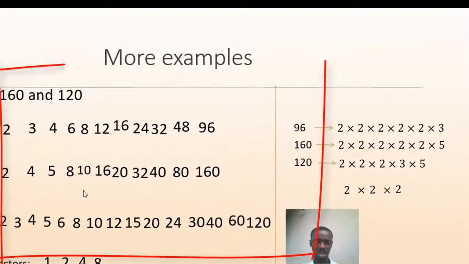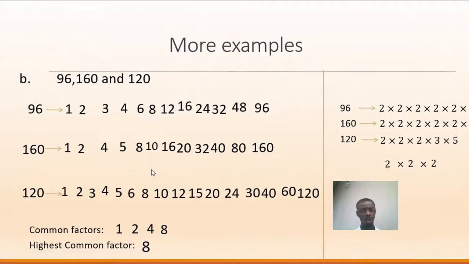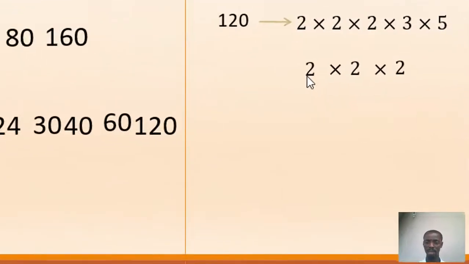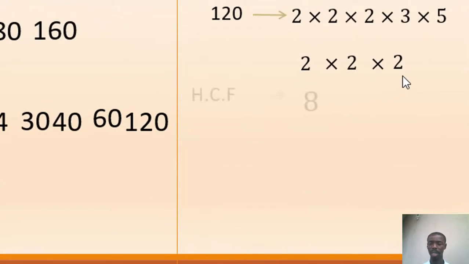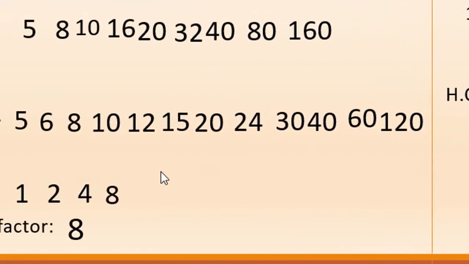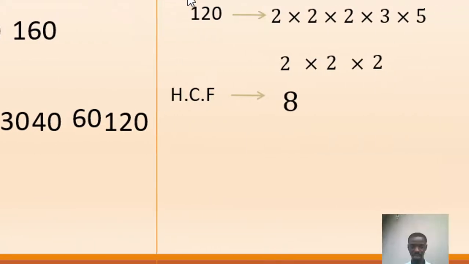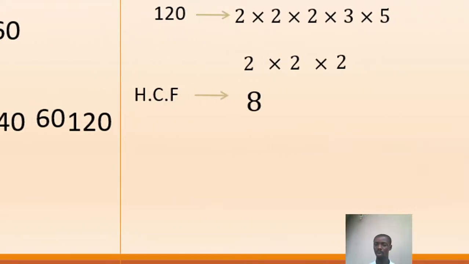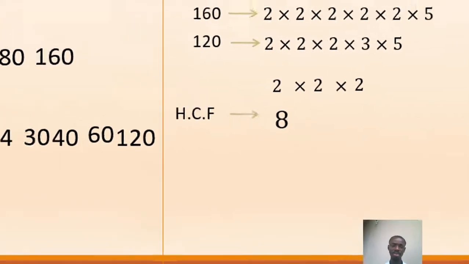Now it's a bit different from this. They look alike, but they're not the same. If you make use of the principle I'm using here, you will definitely have the same answer. So I'm having a 2 by 2 by 2. It's giving me what? 8. So I have the same 8 here. So if you can make use of the prime system, good. If you can make use of normal factors, good.